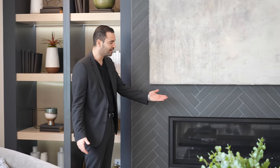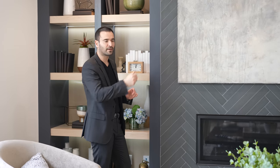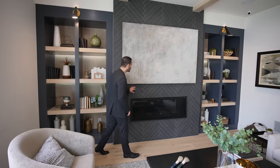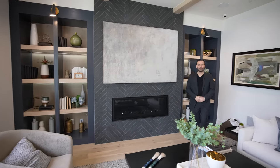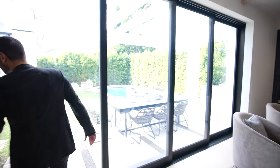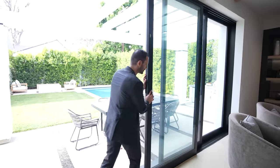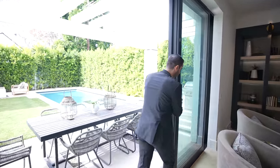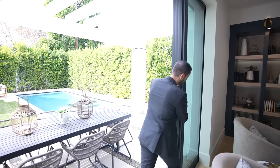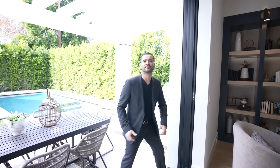And of course a linear gas fireplace — I'm pretty sure right behind this painting the developer thought it through with TV wiring — and the beautiful herringbone pattern on the fireplace. Overall a very cozy living room area. This living room flows to the outside via pocket doors. You know what I like about this house? It's not pretending to be something it's not. We see some farmhouses at lower price points with finishes that don't match the style of the home, but this one has an elegance — the herringbone tile and little touches that complement the overall style.